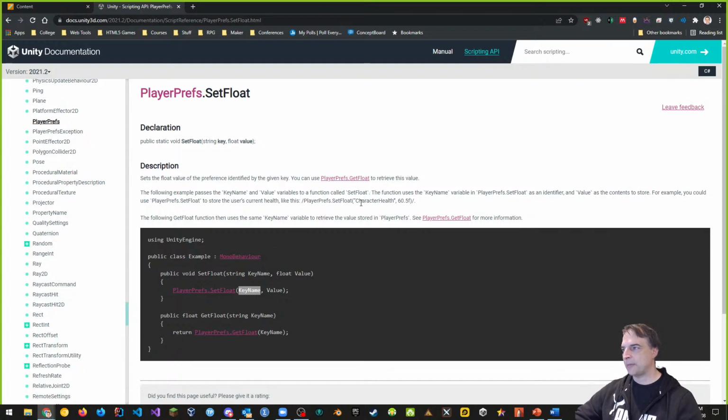And they've given you some examples here as well, like character health, 60.5. You store that, and then you can recover that later on. It's a very quick and easy way to save and record stuff, and then store it back inside of a scriptable object. One thing you don't always want to do is a lot of reading and writing into player preferences. A lot of times we want to use player preferences when you're leaving the game, as an example if you're putting the game into background mode on Android and iOS devices. You don't want to do this all the time.